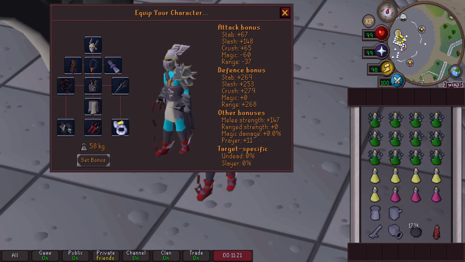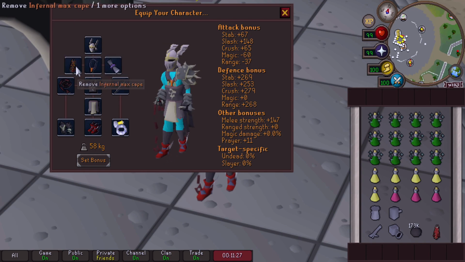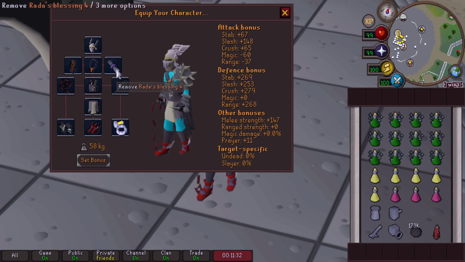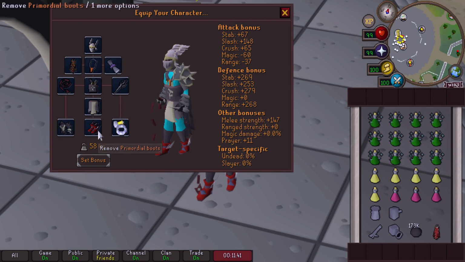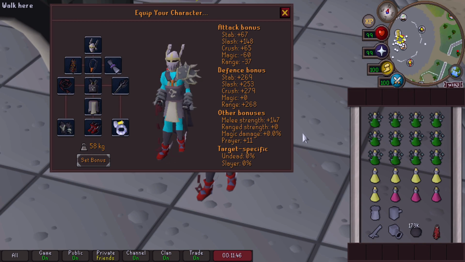All right, so this is the gear that we're going to be using. We're going to be going with a full melee loadout: Faceguard for our helm slot, amulet of torture for our necklace, infernal max cape, because we've got to flex on everyone that we know how to do Inferno, but we did just the sheer method. We've got Rada's Blessing 4, Abyssal Whip, Bandos Chestplate, Avernic Defender, Bandos Tassets, Ferocious Gloves, Primordial Boots, and Berserker Ring imbued. I thought about either going with ranged or melee this time around. I wanted to go with melee.